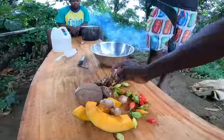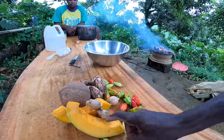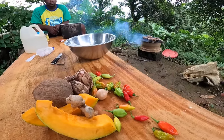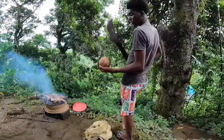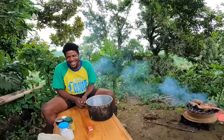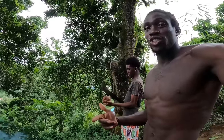We got some edibles. We're gonna be cooking edibles today. We got some pumpkin, ginger, hot pepper, and we got some flavor pepper. But it's pretty much gonna be like a soup. So we got some flour to go inside. Coop is gonna take care of the coconut. So he's gonna do that. And that's what you do today. Dallas is pretty much just gonna eat. He's gonna be the judge of it.